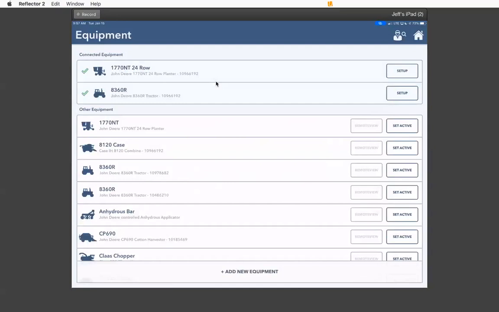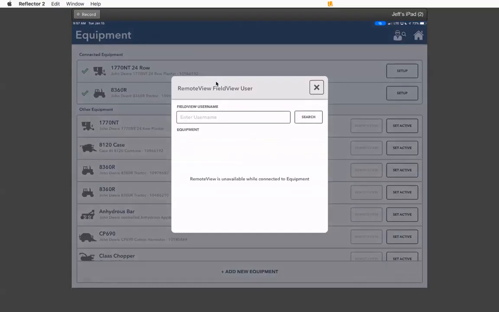But what if you're the dealer, or you're the agronomist, or you're a third party, and you want to look in on someone else's operation? Well, then they have to give you permission to look in. You can't just look in because you want to, but you can request permission, and I'll show you how this works. So here, when you click that little farmer in the upper right-hand corner, you can type in a FieldView username. Go ahead and do that if anyone wants to try this out and see how it works.